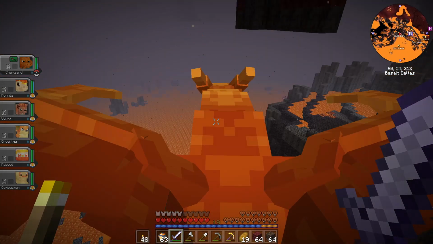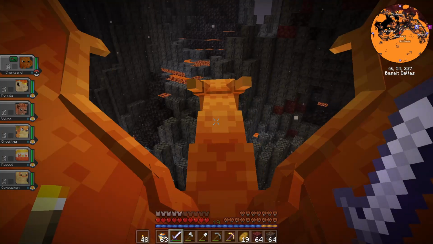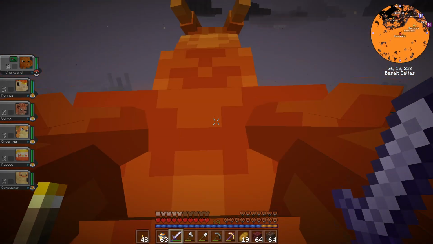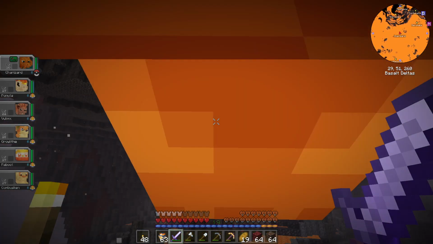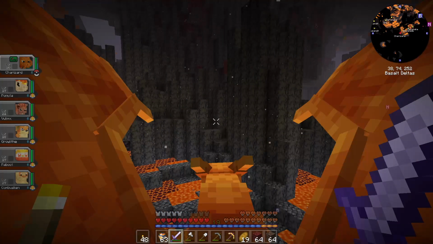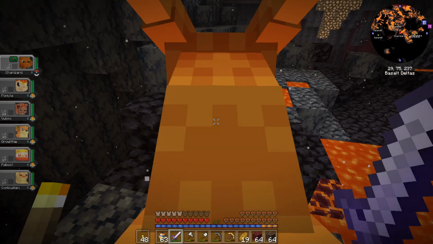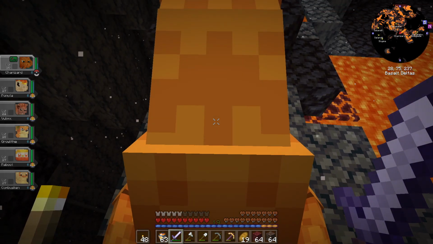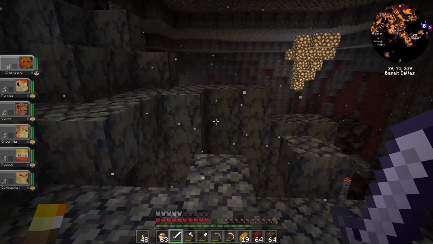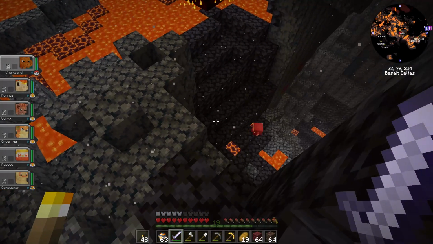Oh, there's a thing. You, I don't like you. You may be a really good fire type, but I really don't like you. You're butt ugly. Okay, we're gonna risk. Let's say I haven't seen any magma slimes.